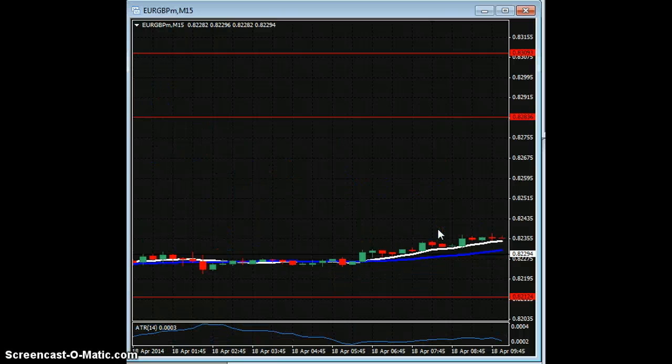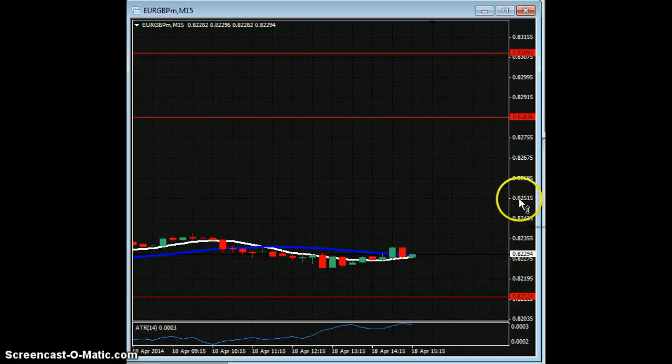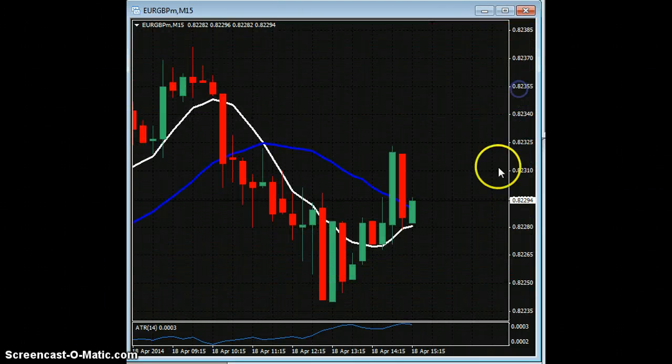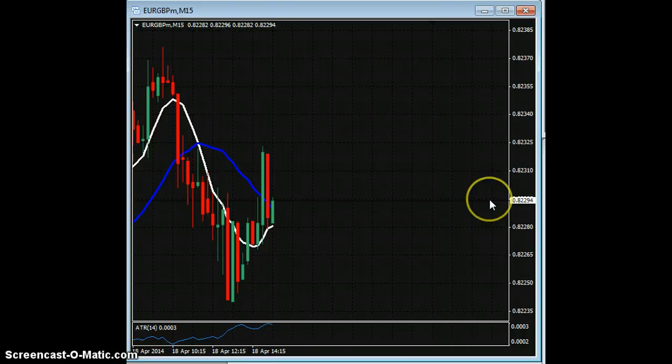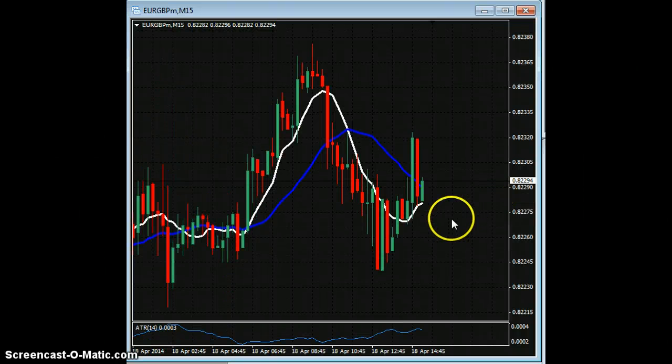We can zoom in a little bit. And so you can see there's really no red lines in the vicinity. So when I'm looking at my chart, I'm looking at it from this view. If I'm not near a red line, I'm just going to let it go and wait until I see it approach one of those lines, and then I will take action for a trade. So that's how I set support and resistance for currencies.